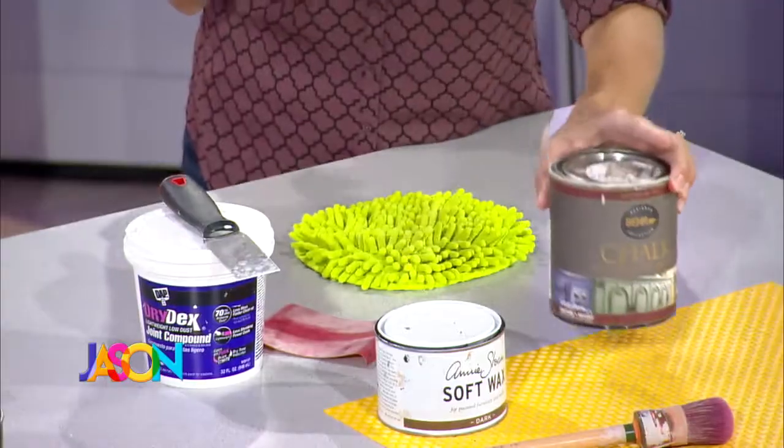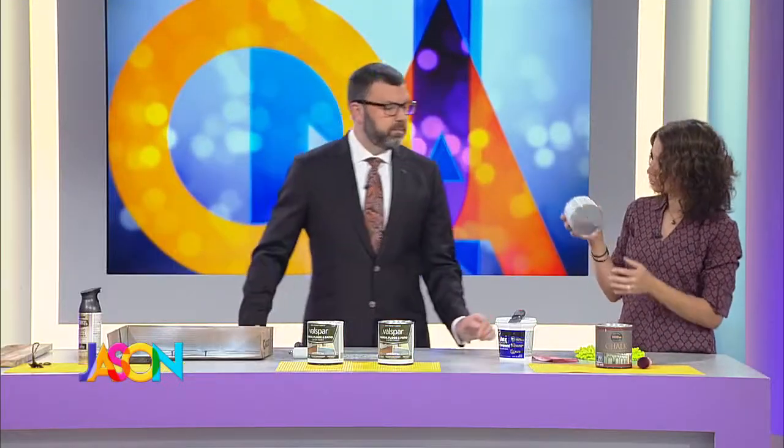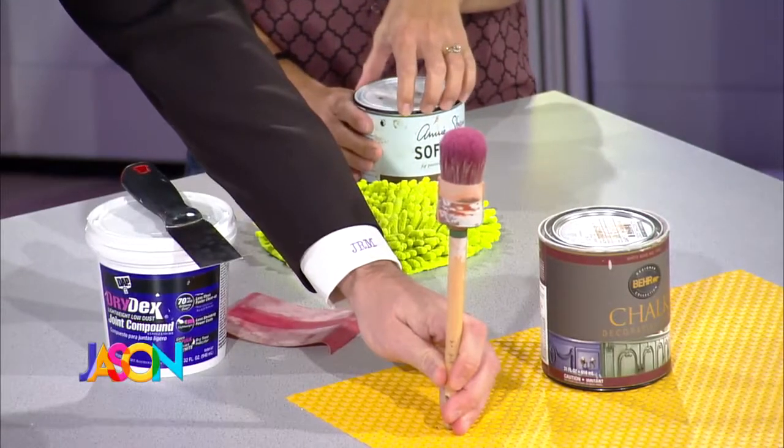Two coats of chalk paint. I did this. This is called pale sepia. It's sort of a tan color. Okay. And this is like the best paintbrush ever for furniture. So I used that. And then Leo, get a shot, because we're inevitably going to get an email about this paintbrush right there. That's right.